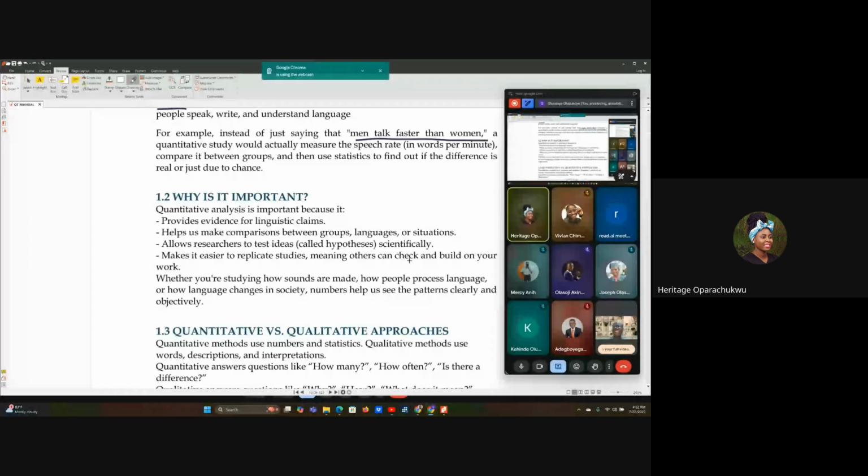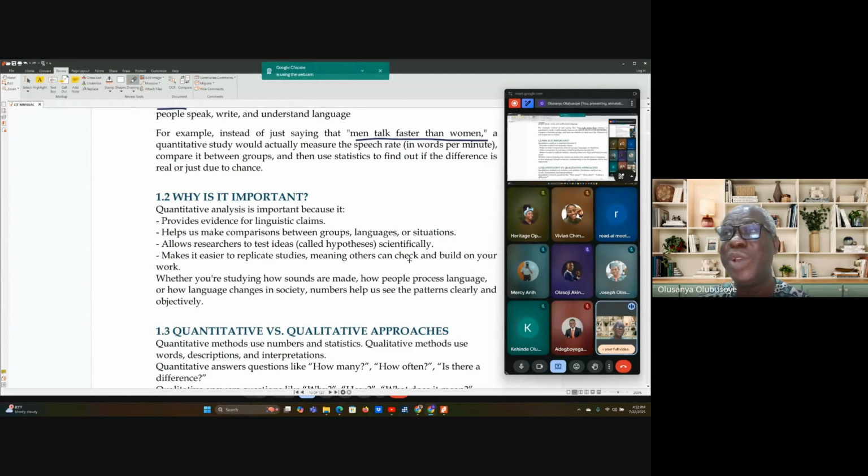So the point is this: when we are comparing, we make claims. Is anybody raising a hand? Okay, somebody join. We make claims. We can say this writer uses long sentences, this one uses short sentences. You can compare them in terms of the way they title their works. Some use few word counts, some use more word counts and so on. So we compare authors, but that comparison will not be exact if you are not applying numbers and statistics.